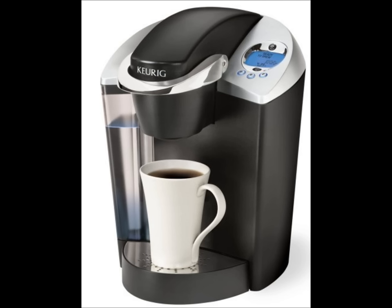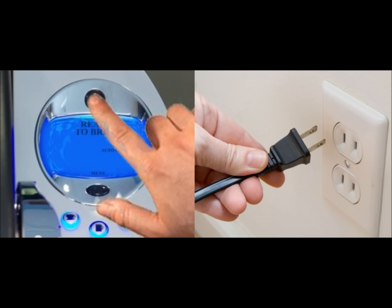So that might be a fix if yours just decides it's not going to work right. My daughter in South Dakota had to send hers back because the computer went wacky, so you might try this first if yours is just sitting there making a funny sound and not doing anything. Just turn it off, then unplug it, hold your finger on the start button, and plug it back in. Do that several times — it should make you a cup of coffee. It doesn't reset everything; the timer settings for auto on/off remained intact. So instead of sending it back to the factory, maybe you can still get your coffee tomorrow morning. I hope that's helpful, and thank you for listening.